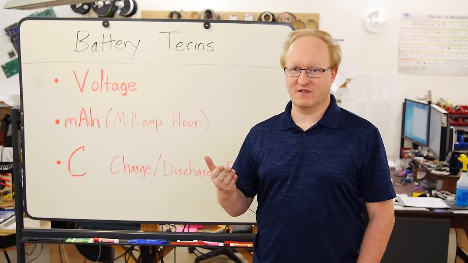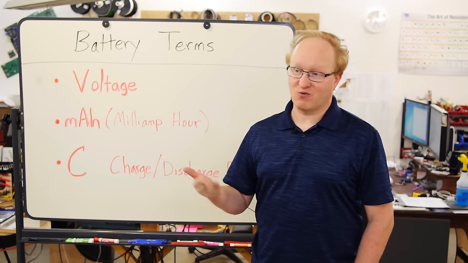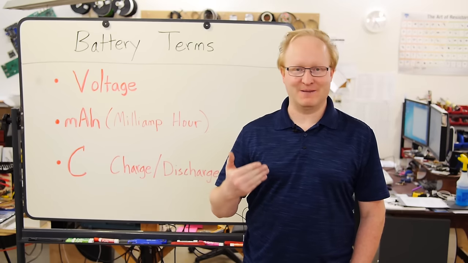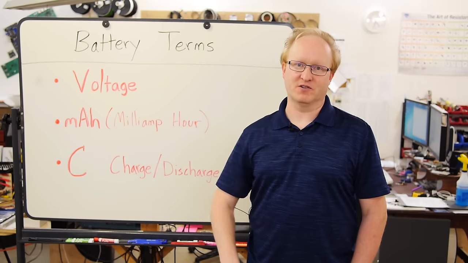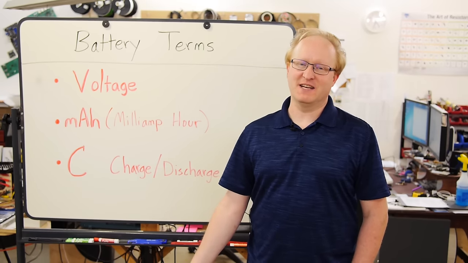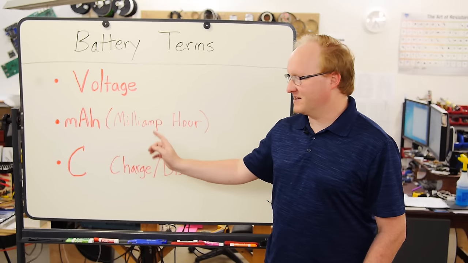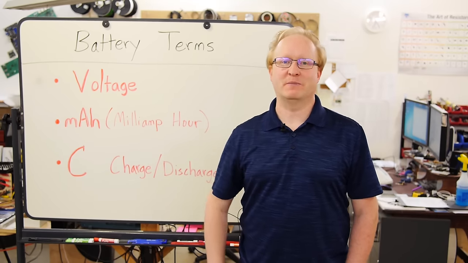you take 2,000, turn it into 2 amps, multiply it by the C rating, let's say it's 10, which means you could have 20 amps of continuous power. For things like quadcopters or robotic applications, you could possibly use that much energy in short bursts. Obviously, the battery is not going to last very long at that rate, but these high-capacity batteries give you that number so you know what the battery is capable of.